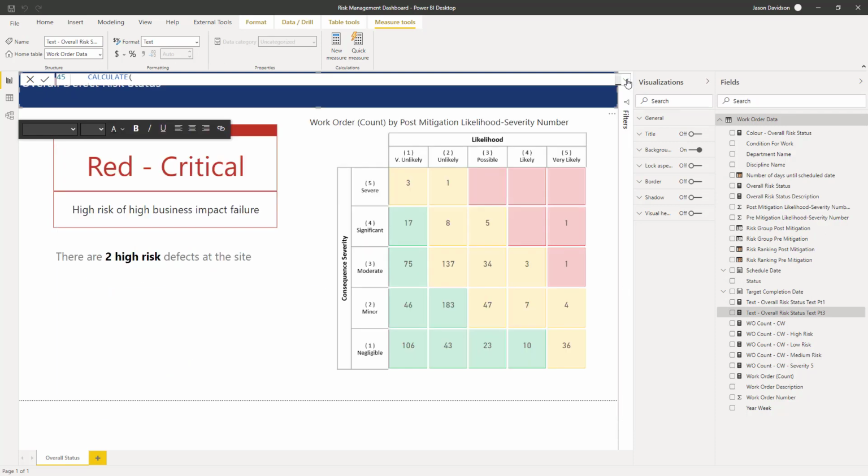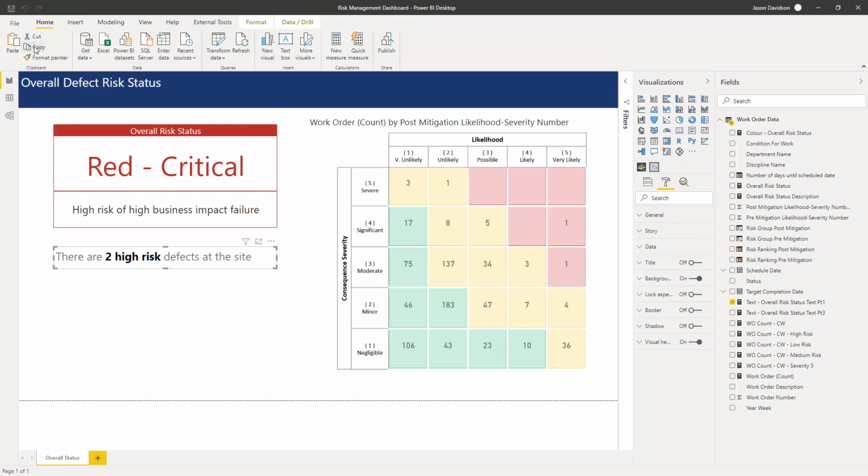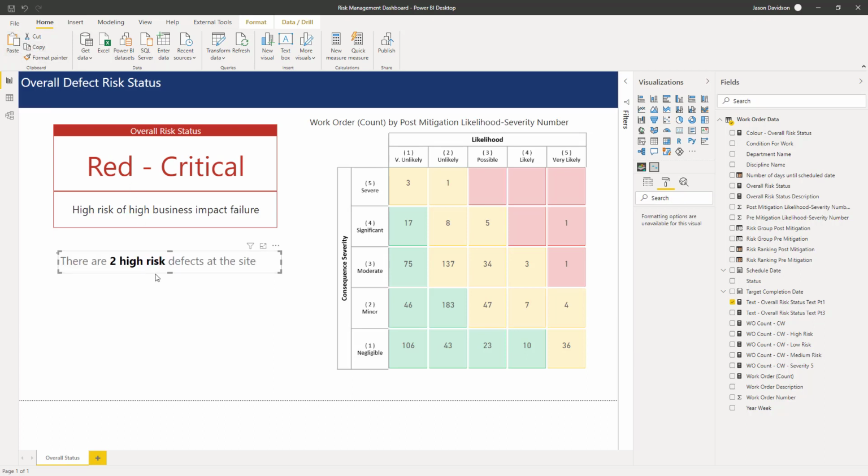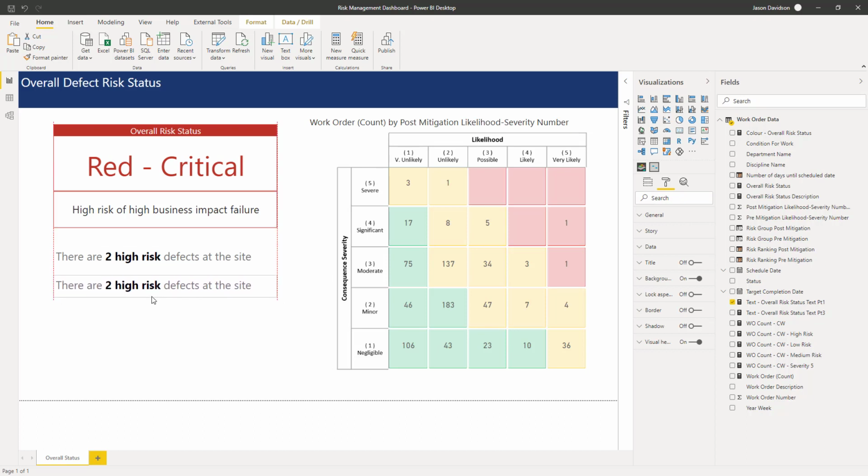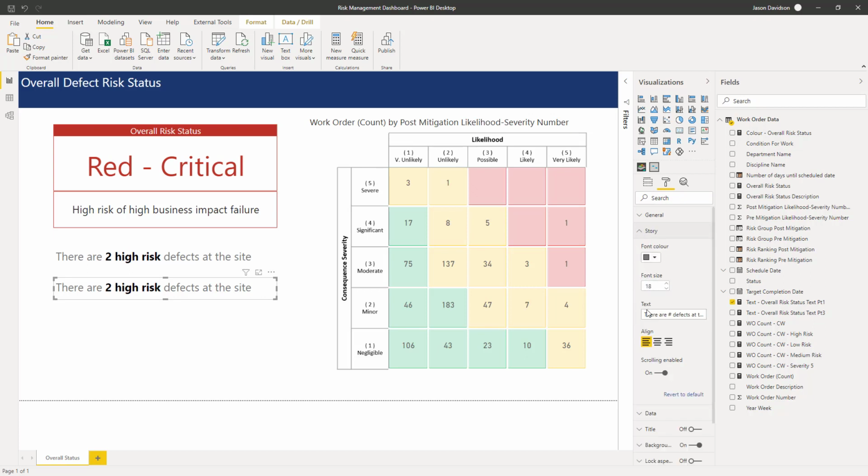So that's fine, it's been accepted. So I'm going to go in here and I'm going to copy this. Copy and paste. Sometimes these can be a bit tricky to copy and paste. There we go. Right, so we've got two here, and I'm going to go into the data story here, and we're going to start building this out. So we're going to leave hash to begin with, and that's going to be the number of work orders that are scheduled in the next 7 days.